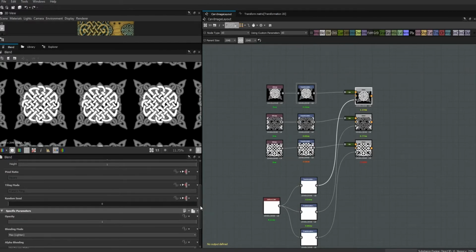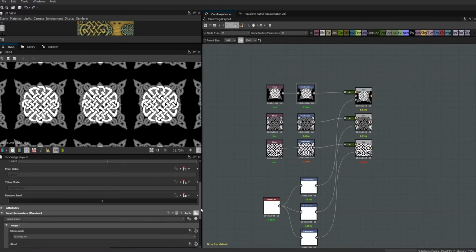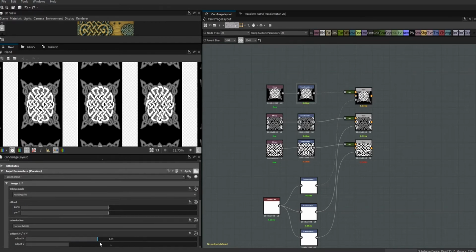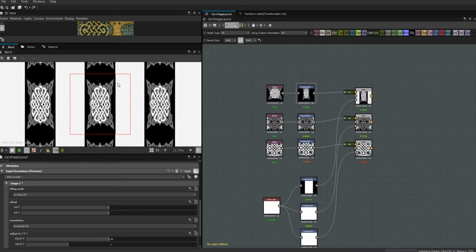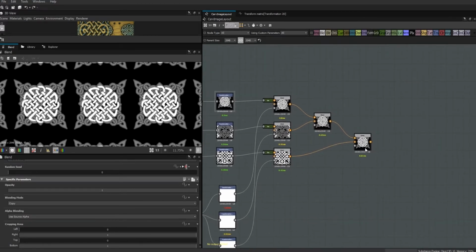And now, if we come back into our input parameters and start adjusting our image, we have the checkers that we need that show us that this is now see-through, and the image underneath it will show up. And we blend image number 1 over image number 2 over image number 3.